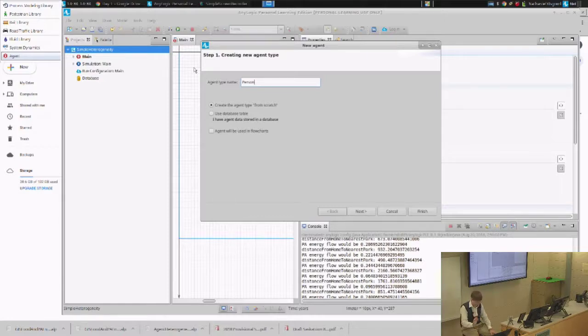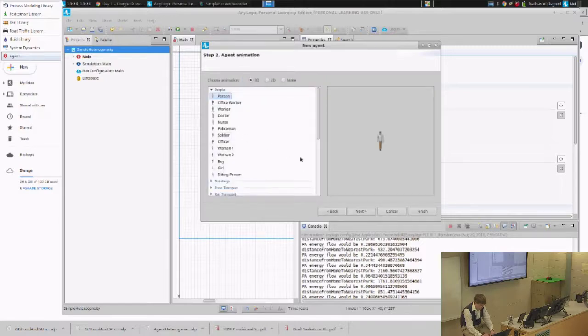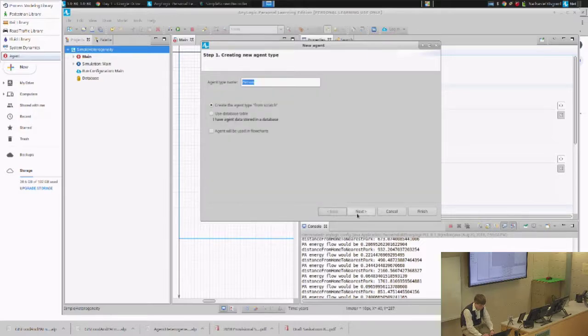Remember that models are abstractions. They're like maps. Each model hides some detail, reveals others. Depending on the purpose of the model, we'll capture certain details and not others. In this case, we're describing people, and we'll capture some details of them and hide others, as we'll see. So I call it capital P. It represents personhood, okay? And you could say next. You could actually pick a little image for them, but I'm not going to do that now. I'm just going to say finish.